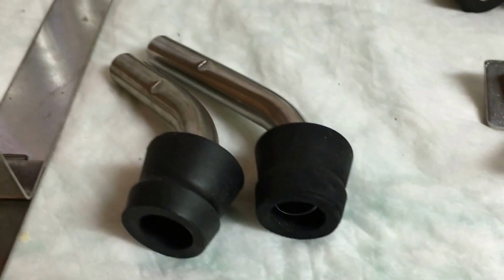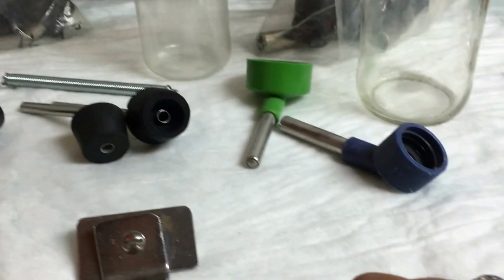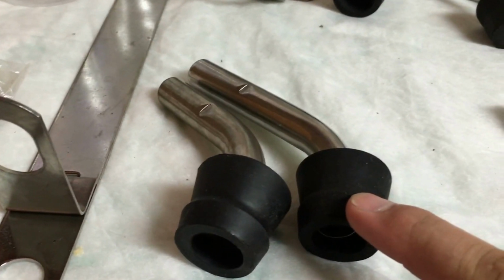And I also use them for my macaws. They love them too. My Amazons. That's what the big bottle's for. Okay. Now we'll go over here to the medium ones, because I don't have medium ones in these grommets.